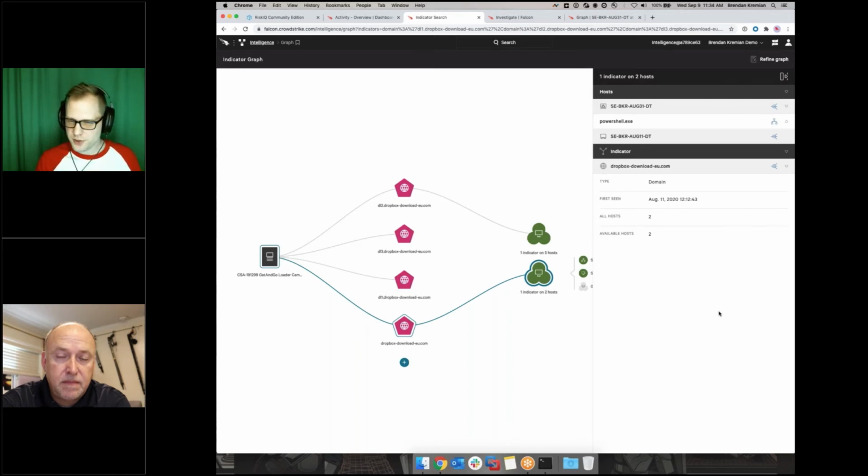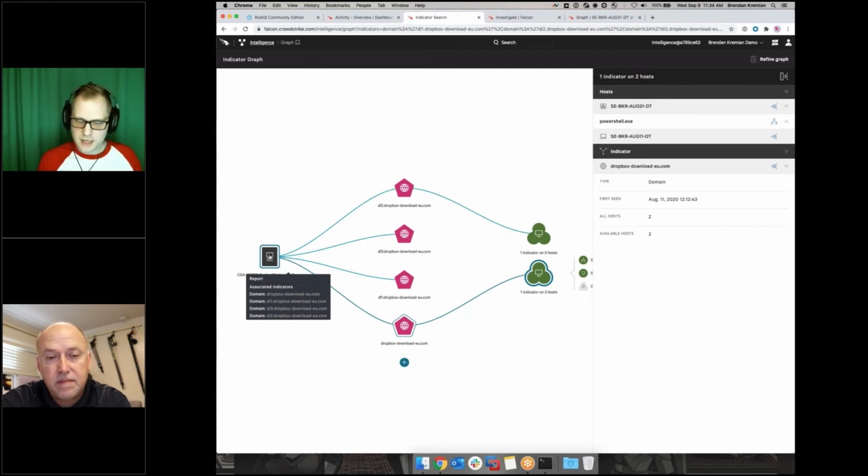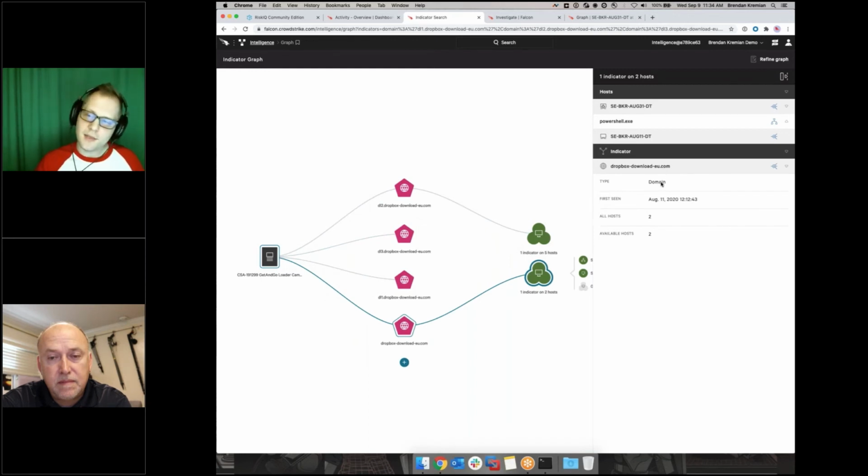But you'll notice that there's a pretty small number of domains here related to this particular report, because in the intelligence report, we're focused on an individual slice or occurrence, whereas we can pivot back over to RiskIQ and start digging into this domain and see if we can find anything else that's associated with it, and then bring that back over using that script again and a project ID to figure out if any other domains that are related to this more broadly might be in my environment as well. So for that, I'm going to stop sharing and pass it back to Benjamin, and we'll go through that piece.